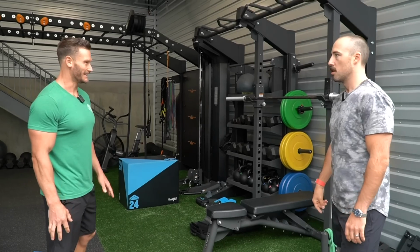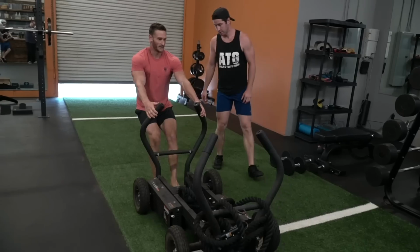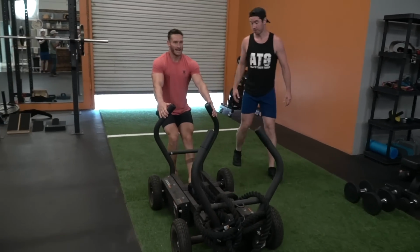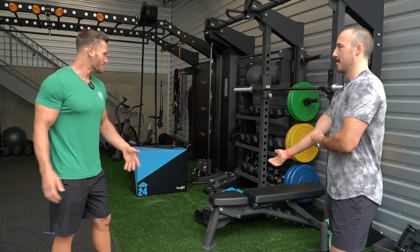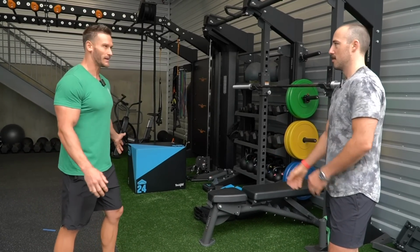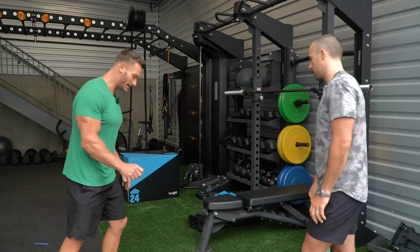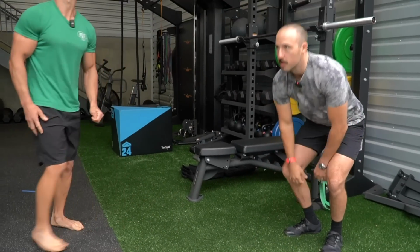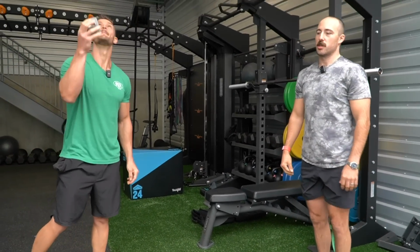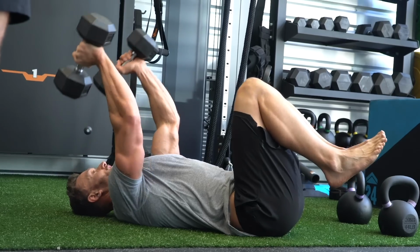It's more aesthetic than anything else, to be honest. I've got my other gym down in Southern California that has a larger strip of turf that I'll use for sleds and stuff like that. This is a place for me to be on the ground, do mobility work, things like that. I'm not doing anything super aggressive, but it's the higher-end turf that has that padding on the bottom, so it's got a good cushion to it.